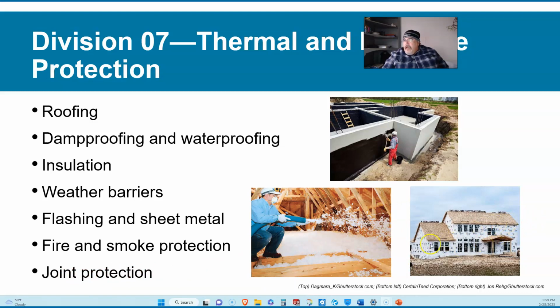Notice this building is wrapped in a plastic paper. That's an exterior type of insulation or a weather barrier. It allows moisture to leave the building, but protects the moisture from penetrating the building. Here, this is insulation made to trap and provide a barrier to keep the warm air inside the building, or to keep the hot or the cool air inside the building and the warm air out.